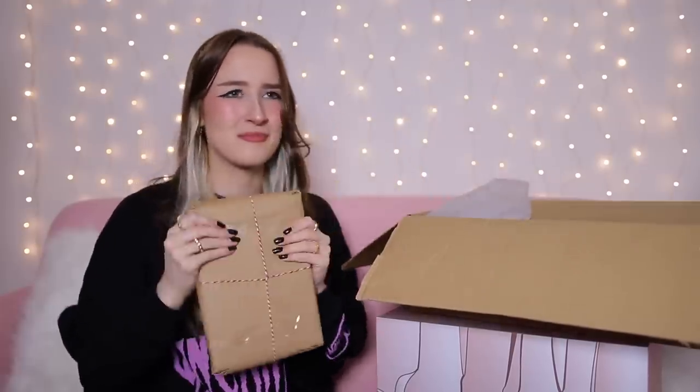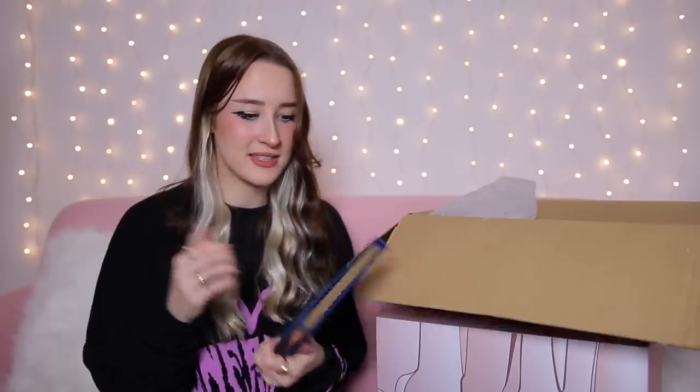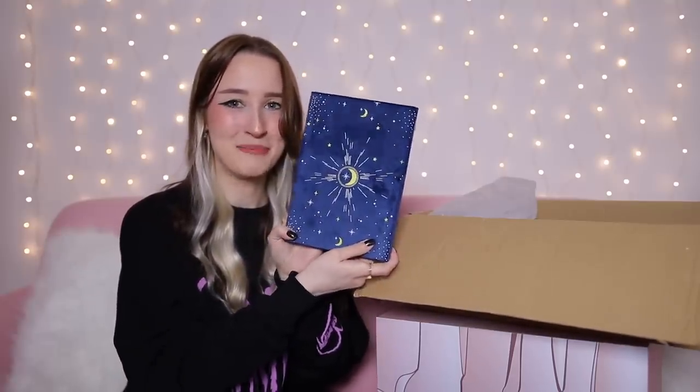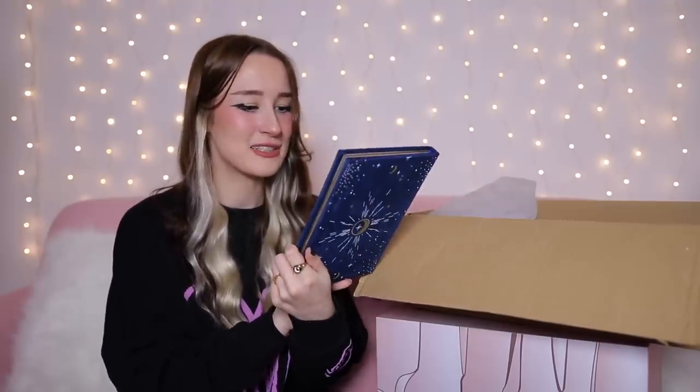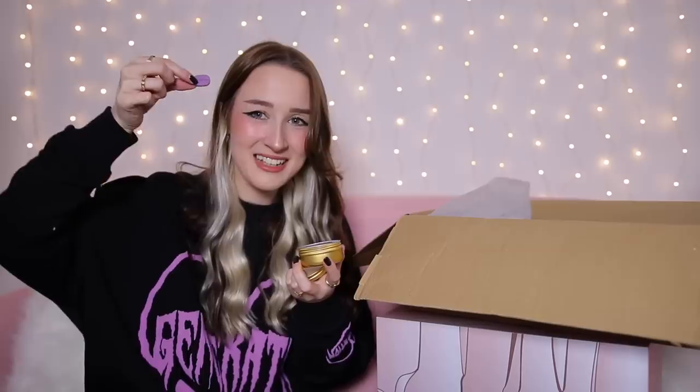Day number nine is a big one. This calendar could not be more a bit of me — just wait. It feels like a little bag, kind of like velvet material. On this side we've got a moon design, and then on the front it says 'we all have our time to shine.' A little notebook with a load of lined paper — like the nicest notebook I think I've ever owned. I'm very happy with this. Day number ten — we've got another little tub. It's a Sugar Plum Eco Soy Wax Melt — inside you've got a load of these little purple nubs. It smells amazing. I'm guessing these are to use with the little owl oil burner.